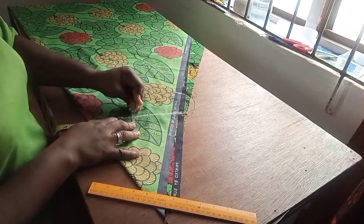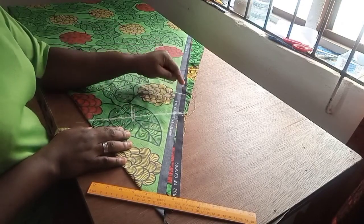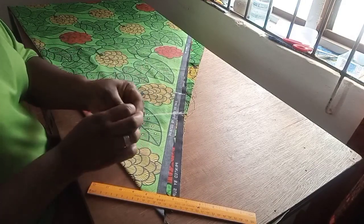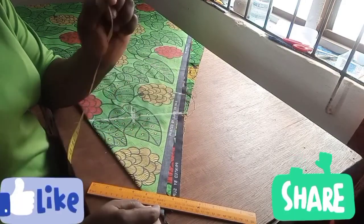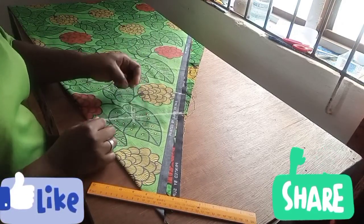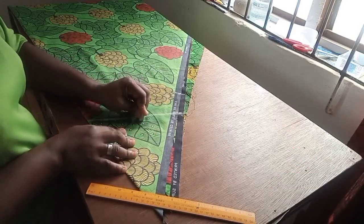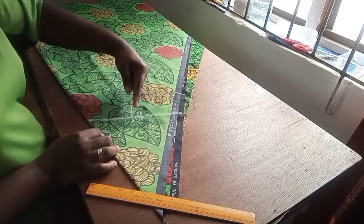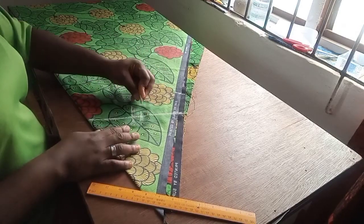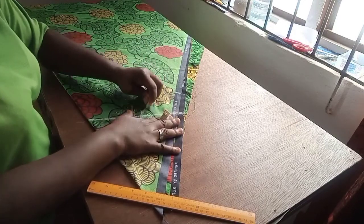Okay, so that's it. All I need to do now is to take this from here and connect it to my chest line. But before I do that, I'm going to be putting in a strip, like I said, and it's going to be about a 1-inch width of strip. So I need to create a little space where I'll put in that strip. So I'll just split about 1 inch here as well. Okay, so this space I have in between here is where my strip is going to fall in. Now that I've created this place, I will take it from here and connect it to my chest line. So I'm just creating a curve.